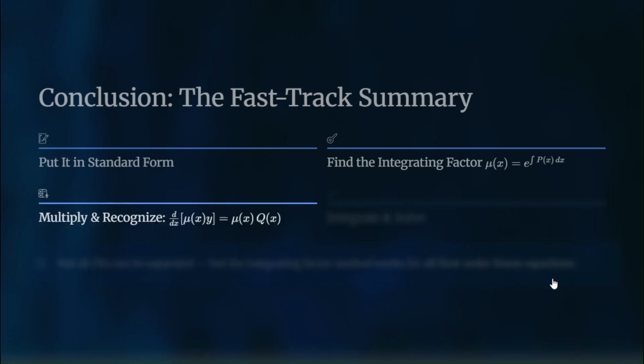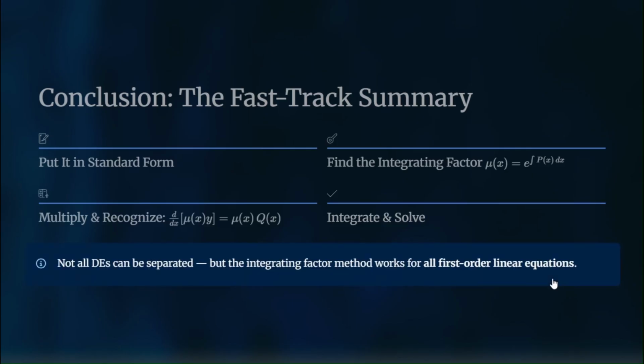Then you'll multiply and recognize that the left side will be the derivative of mu of x y with respect to x, and the right hand side will be mu of x times q of x. Then you can integrate both sides and solve for y. Apply the initial condition if given. Not all differential equations can be separated, but the integrating factor method works for all first-order linear differential equations.